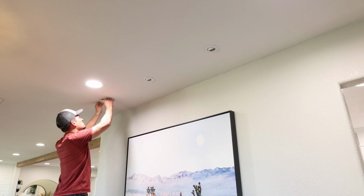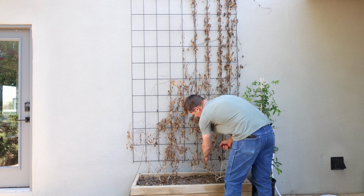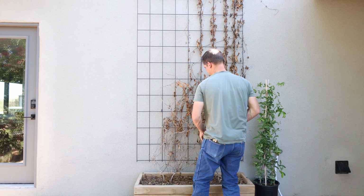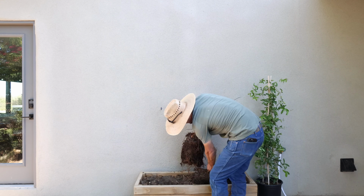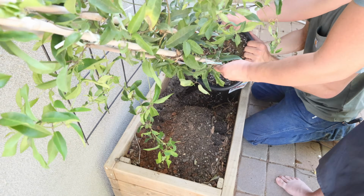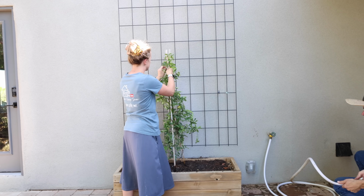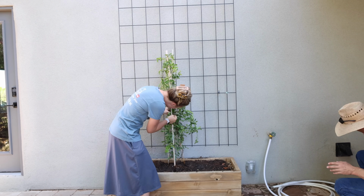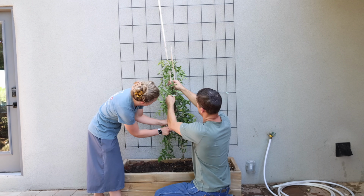Now the next project we were working on was this vine that is between the back door and my office door. I had really loved the vine that was here previously. It got beautiful white flowers on it, but something I didn't realize is that if it gets down below 20 degrees too many times, then it will completely die. It can't stand that cold of temperatures, and we did have a few really cold days like that this past winter, and so it did completely die, unfortunately.